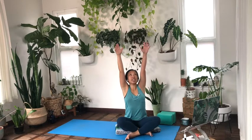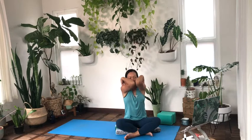Lengthen both sides. Draw the elbows down to cactus and squeeze the elbows down. Take your fingertips to the top of the shoulder caps and sweep the elbows in together to the forehead. Lift your elbows wide, circle and loop them back. And do one more up. Wide across the elbows, squeeze the shoulder blades. Last one.